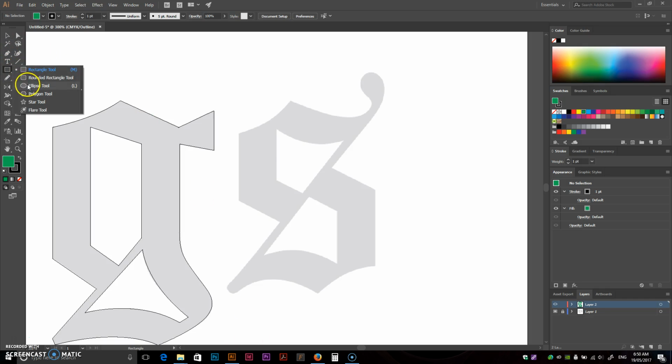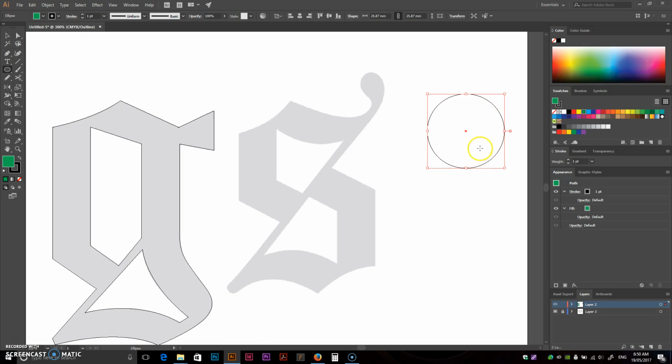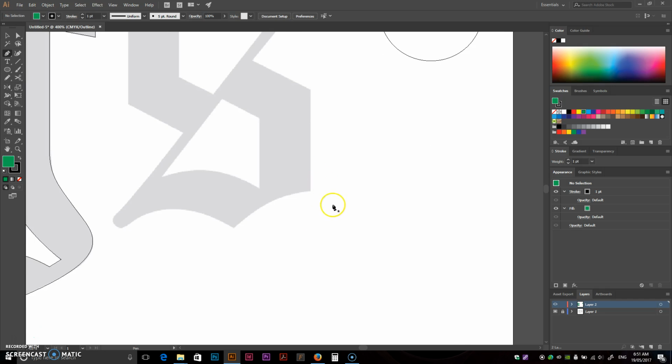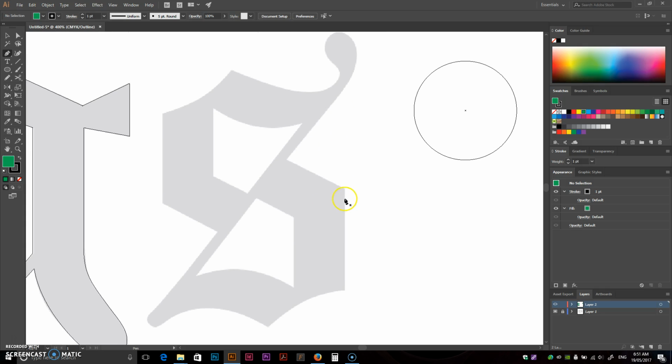To help you with this, if you're going this method, which is a method I tend to use a bit nowadays as well, I always keep a circle in mind. So the idea is you put points at the outermost point of a curve, or where it curves the most. And if you think about a circle, there's always points at the top, bottom, left, and right. So that's where you try and put your points as well, top, bottom, left, and right. And you keep your handles horizontal or vertical. So we'll give that a go, see how it works. It's not always going to work perfectly as well. In fact, this might be a bad letter to demonstrate it on, but we'll see how we go.